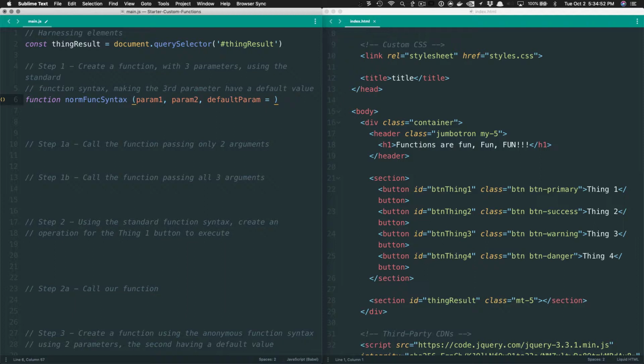And then we're going to have a default param. So the first two parameters, are these required or can we leave them empty? They're required, right? We have to fill them. When we call a function, we fill those pieces in. Now in JavaScript, it's a little bit looser than that, and I'll show you that in a second. But if I want to provide a default parameter, that means make sure you have parameters 1 and 2, but parameter 3 is optional.